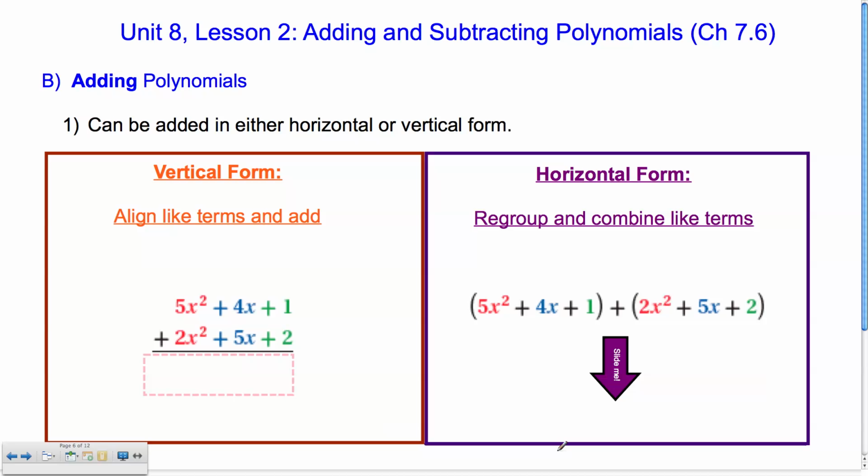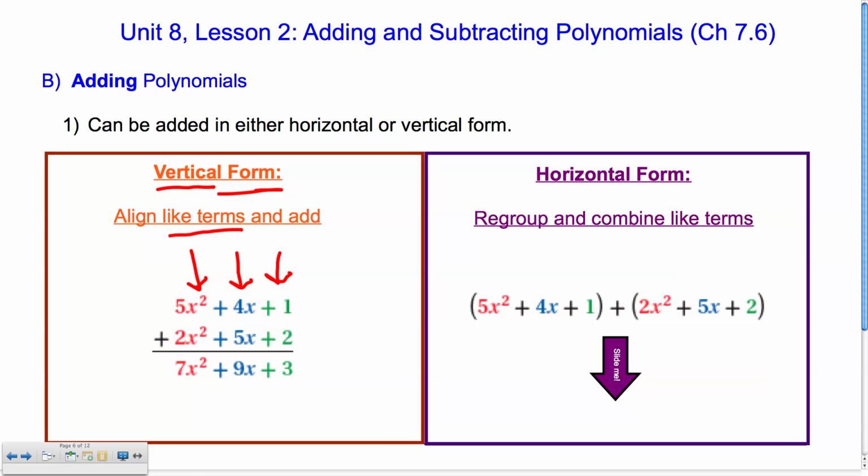Okay, just a quick note on how you may want to structure your problems when you do your homework. You can write these in vertical form. Okay, you can write your polynomials up and down where we align the like terms vertically and add them. You can see here we have like terms here, here we have like terms, and over here we have our like terms. And then all we have to do is go up and down and add them up. 1 plus 2 makes 3. 4 plus 5 makes 9. And then 5x to the second plus 2x to the second is 7x to the second. Here we have no more like terms because all our terms have different variables with different exponents, so we're done.